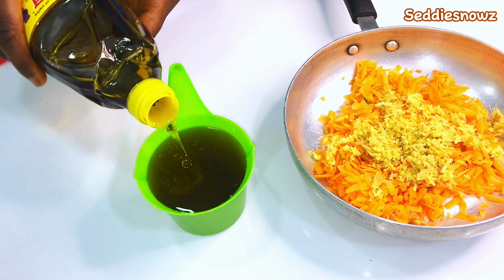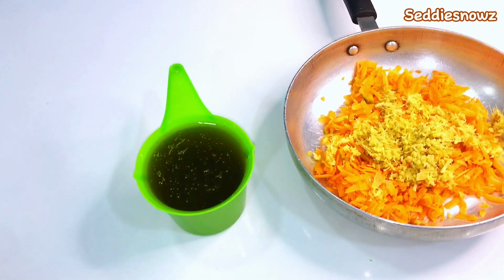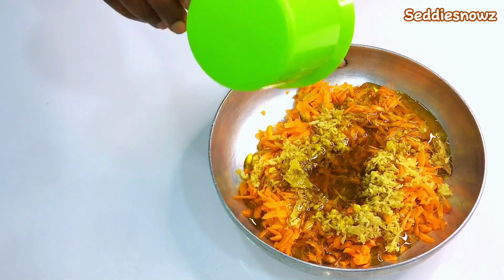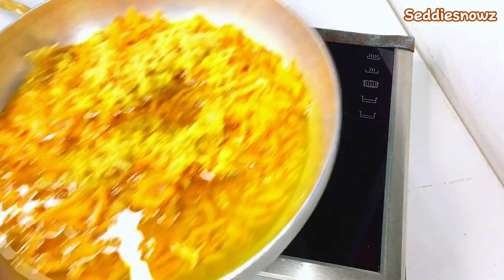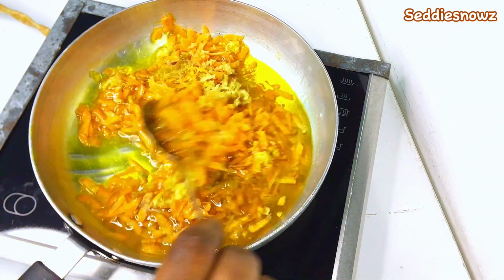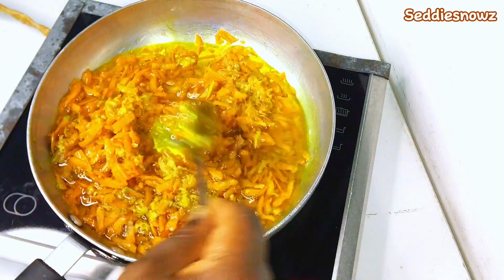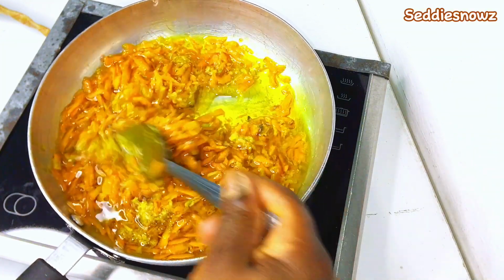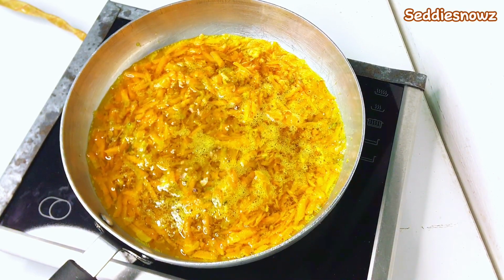However, if you do not have mustard oil, then feel free to use any carrier oil of your choice. You can use almond oil, avocado, olive oil, coconut oil, whatever oil that you have is perfectly fine. So I measured 1 cup of this oil, and I just went ahead to add it into my pan that has my carrot and ginger, and I'm gonna place it on my stove and let this fry on low to medium heat. And you're just going to keep frying this until the carrot and the ginger looks frail, it looks pale and darker than it is now. The color is not going to be vibrant anymore, and that is when you know that your oil is ready.